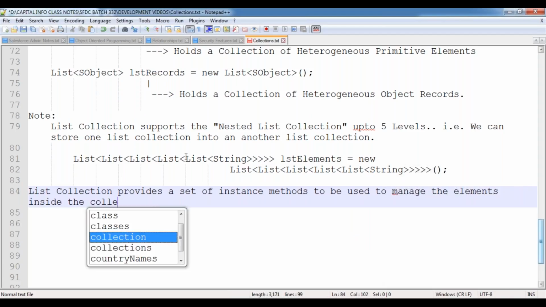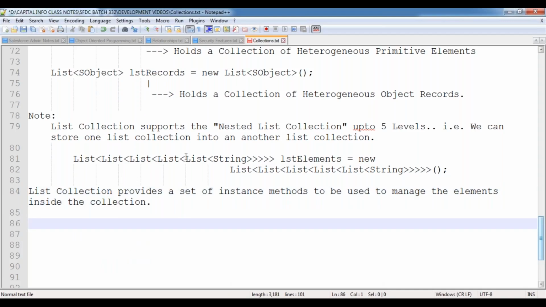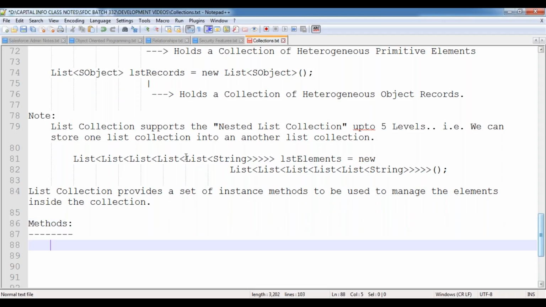We can manage a group of elements also by using some ready-made methods. What various methods are available, what is the functionality of each and every method, and how to use them, we will see in tomorrow's session.